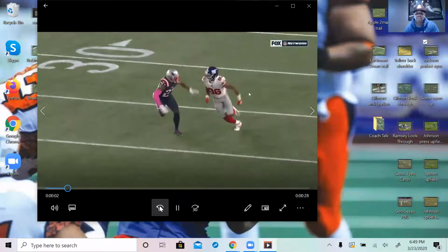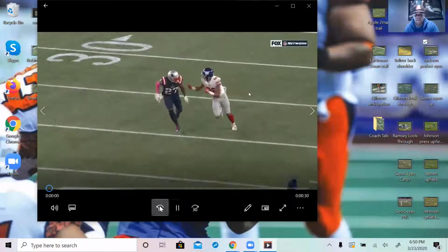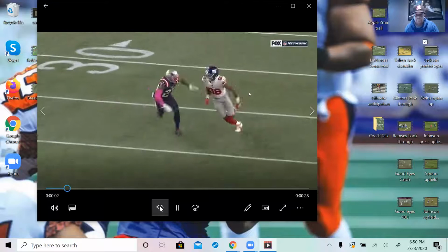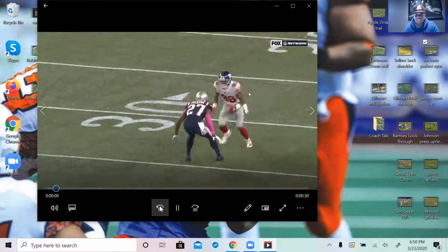I'll bring that outside hand if I have him controlled already with my inside hand, right? So if he's trying to come inside, I shoot my inside hand, he's controlled, and now I can bring that outside hand. And he wasn't able to do that, and you can kind of see his hip get locked. See him have to hop and turn over it. So we want to prevent that. So the way to prevent that, don't shoot that outside hand. But everything else is really good.